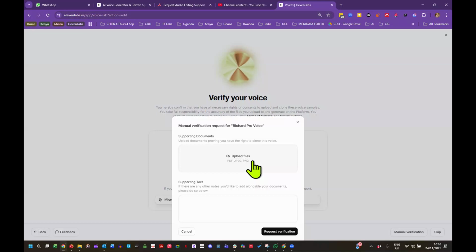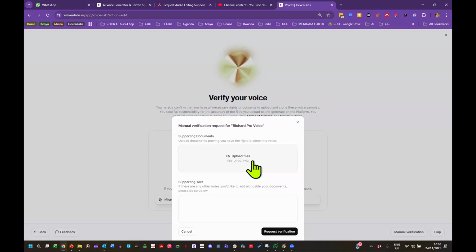The first is some evidence of ID. It could be a photo of a passport or a picture of a driving license, something like that. The second is some evidence of condition, and it just should mention the condition and the client's name. It could be a medical report, it could be an appointment, something like that. And the third is a standard document from 11 Labs themselves that the client needs to digitally sign, or they could print it off and manually sign it and then scan it back in.